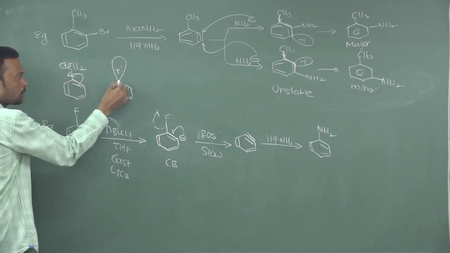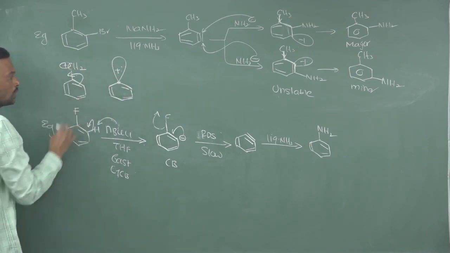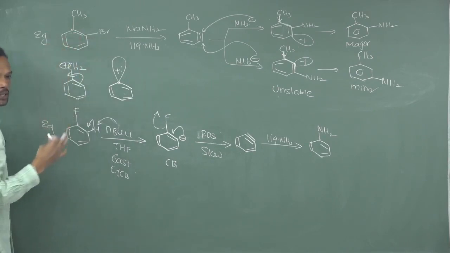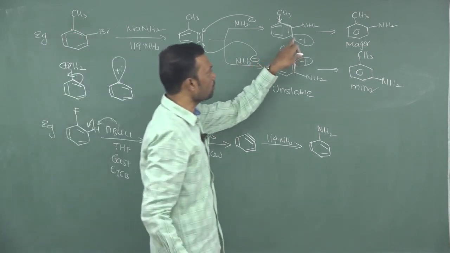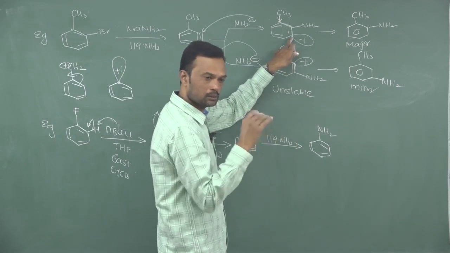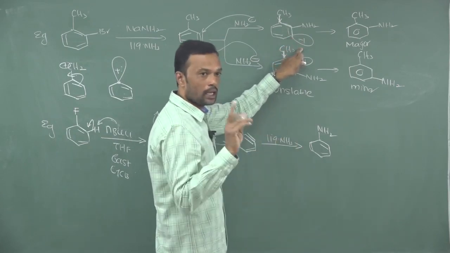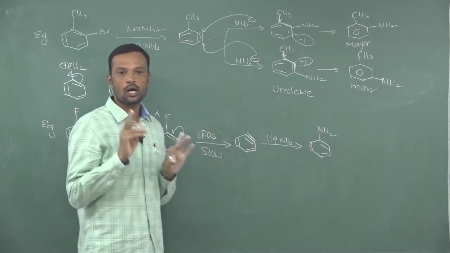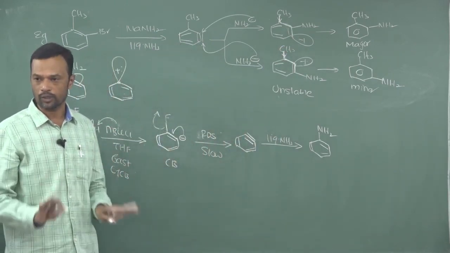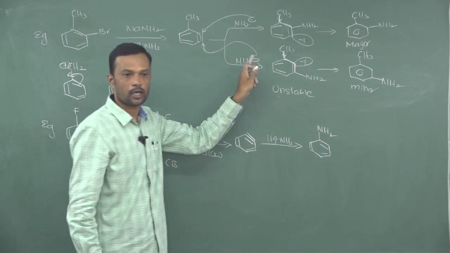If the positive charge is directly present on this carbon, it is localized. Adjacent to the benzene carbon, it is delocalized. Whether it is present on the benzene carbon or adjacent to the benzene carbon? On the benzene carbon, that's why it is localized. Any localized charge always applies inductive effect. In this one, inductive effect has been operated.